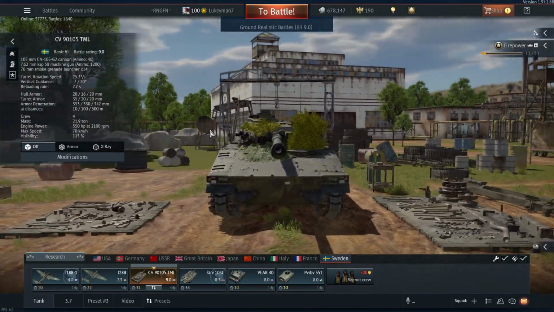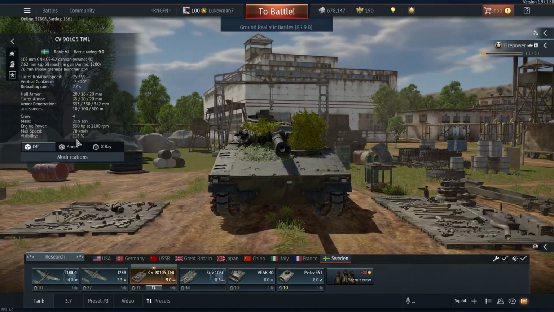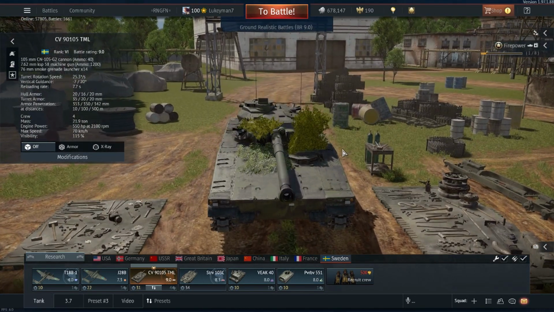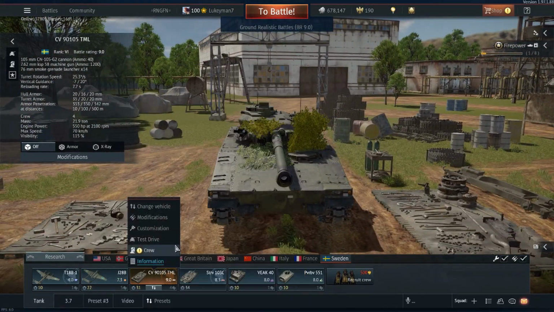You weigh 21.9 tons with 550 horsepower, so you are pretty fast, reasonably mobile. You can get around the map pretty easily, don't tend to struggle too much. You'll be ahead of most of your allies, and it does allow you to get some scouting off, with a max speed of 70 kilometers an hour. For arcade, it does have visibility of 115%, but again, I don't play arcade, so who cares?